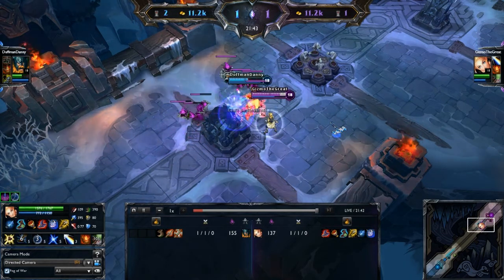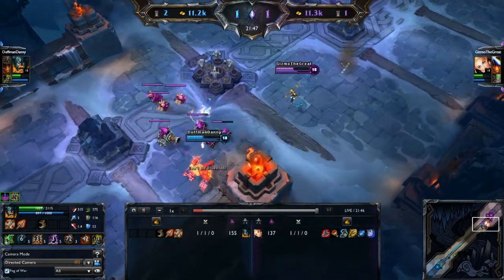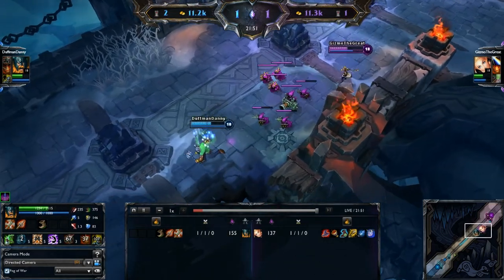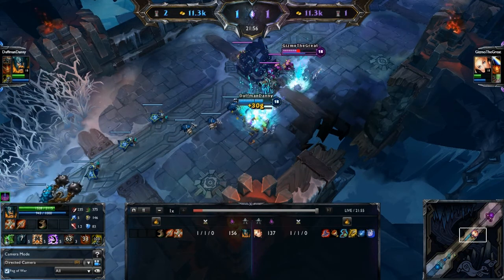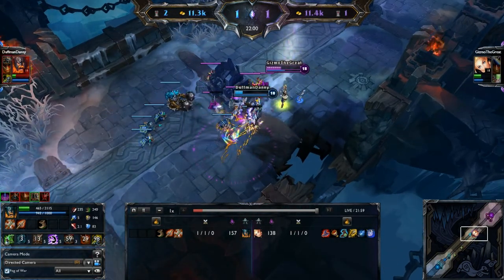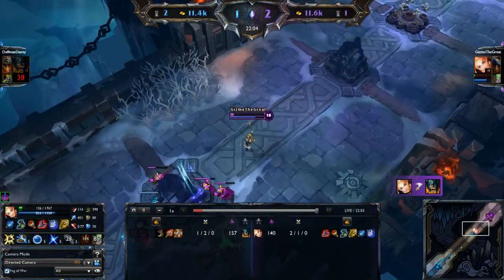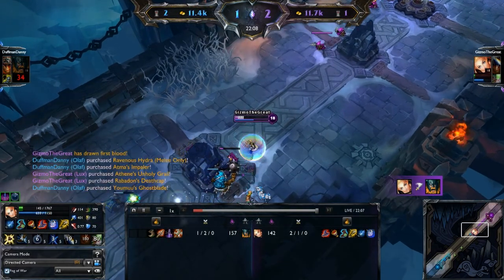11.1k versus 11.2k now, 155 CS to 137 CS. Danny is going to go down. I feel like Danny could have continued there. His flash wasn't up, I guess, and Giz could have gone for his Q, so that could have gone badly, especially with the amount of CS. Giz is going to go in. Giz is hitting a lot of autos. The Ignite is down. Hit the W. Gizmo gets the kill, but that was extremely close.